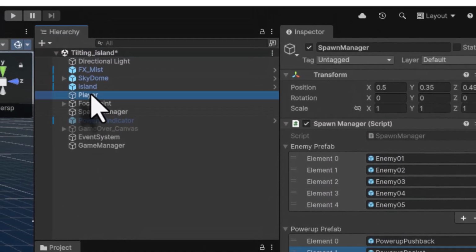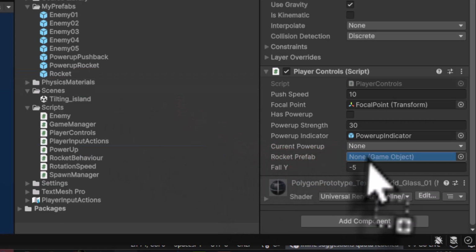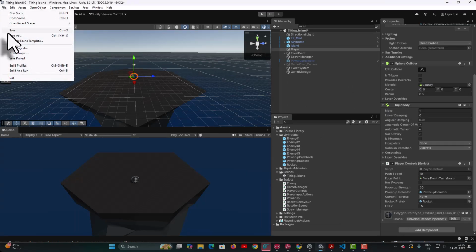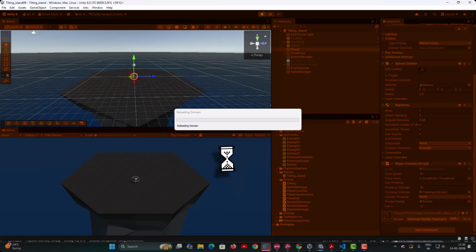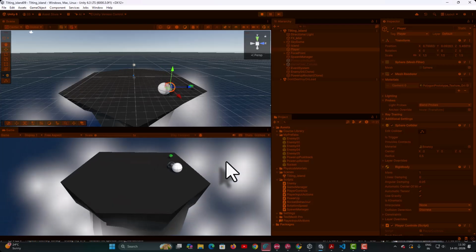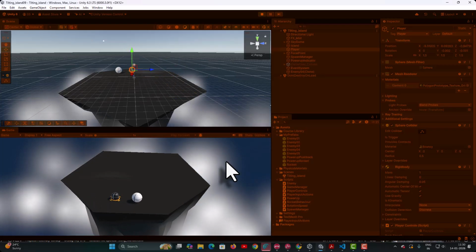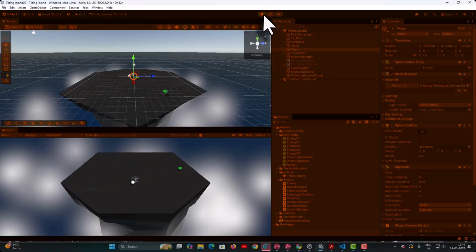Finally select the player, and in the inspector if you scroll down you have player control script, and now we have a new parameter here set as RocketPrefab. So in the project panel, I will drag my rocket and attach it in this RocketPrefab. Now finally I will come to File, save it. I will now play the game and check it. So once the game starts, now I will pick up the prefab rocket, and if I press F, nothing is happening. There is some bug here. Let us check it. I will stop the playback.